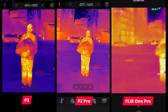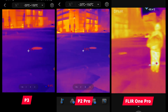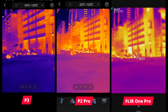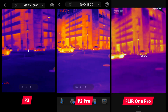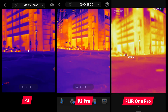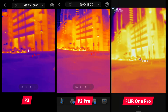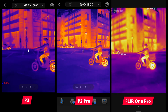And if you're up really close, you can see there's definitely a lot more detail and things like that. There's some cars moving towards us. It's also a bit of lag. It's only about 8 Hertz, I believe, on the FLIR One Pro, compared to the 25 Hertz that you get with the Thermalmaster P3 and the P2 Pro. Closer range, it does fairly well.